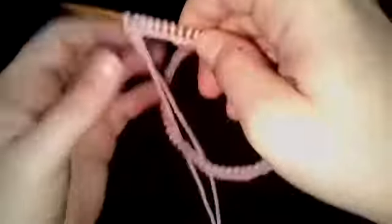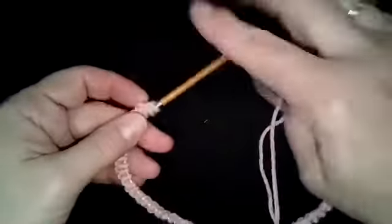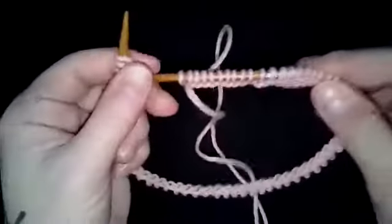I wanted to demonstrate the old Norwegian or German twisted cast on. So here we are, and I have 70 stitches already on my size 7 needle. It's a 16 inch needle, and my goal is for these stitches to stretch from tip to tip.